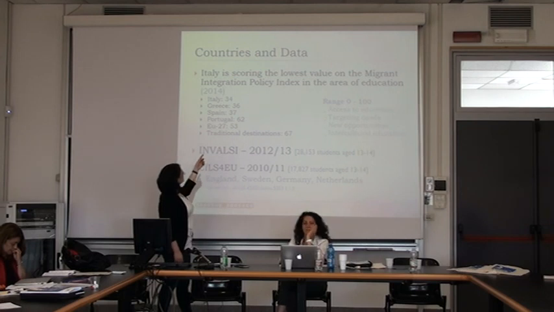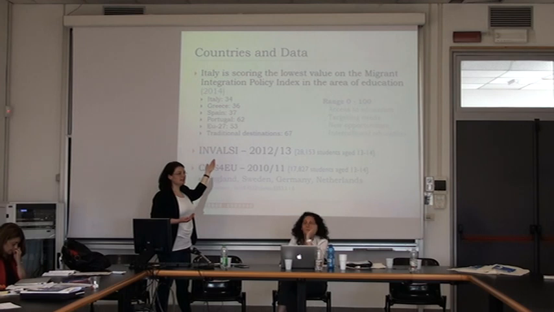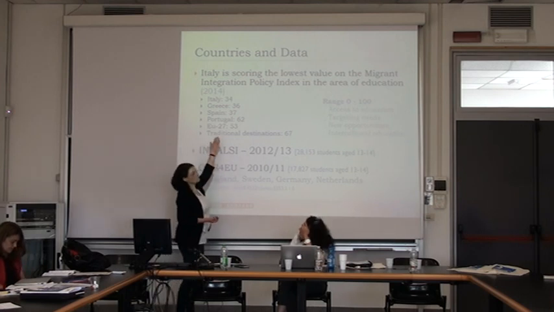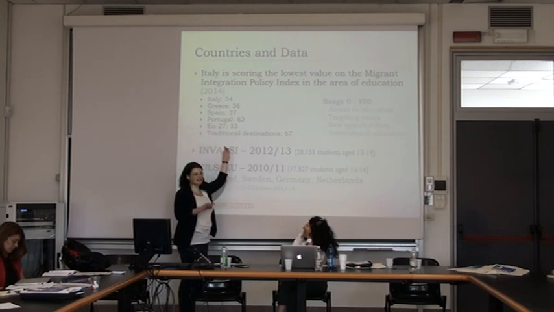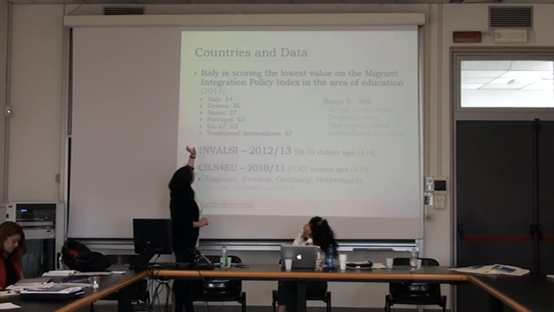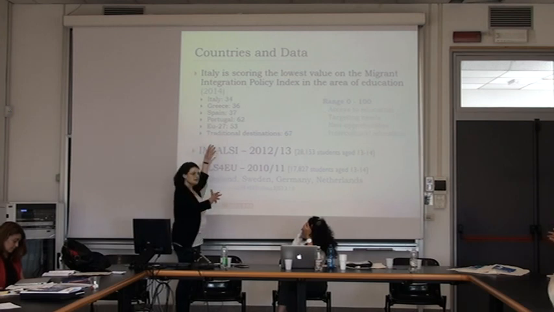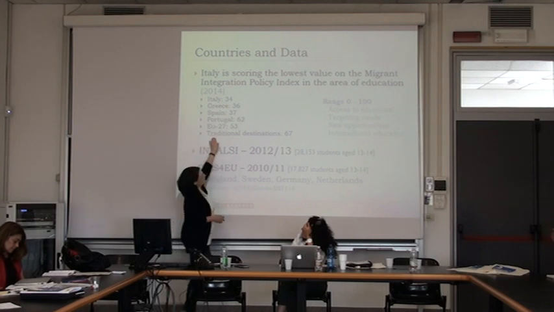But these are indexes of policies, so it's not about barriers, it's experts telling that they have policies for integration of migrants. That's why we have this huge number for Portugal, that I still have a question mark on. But what I would like to stress is that the numbers that we have, even if we cannot take them as a perfect picture of reality, since it's just a re-elaboration of reality, go in the same direction, telling that in this country something is going wrong.